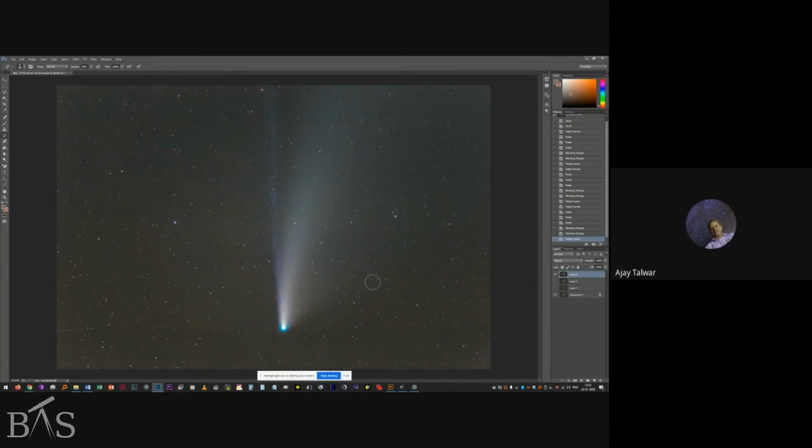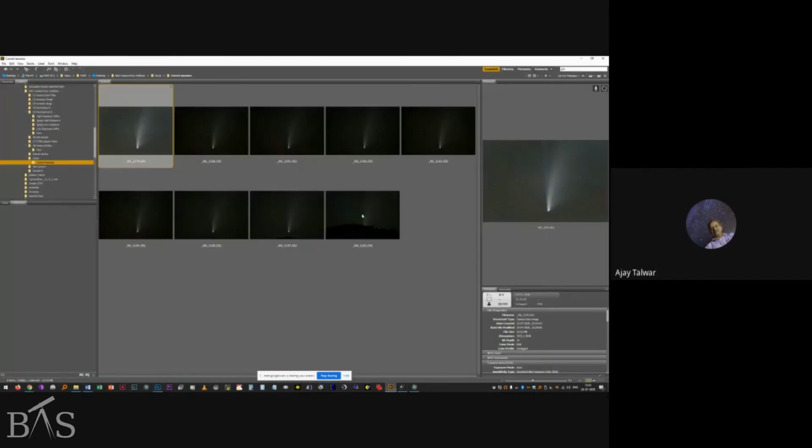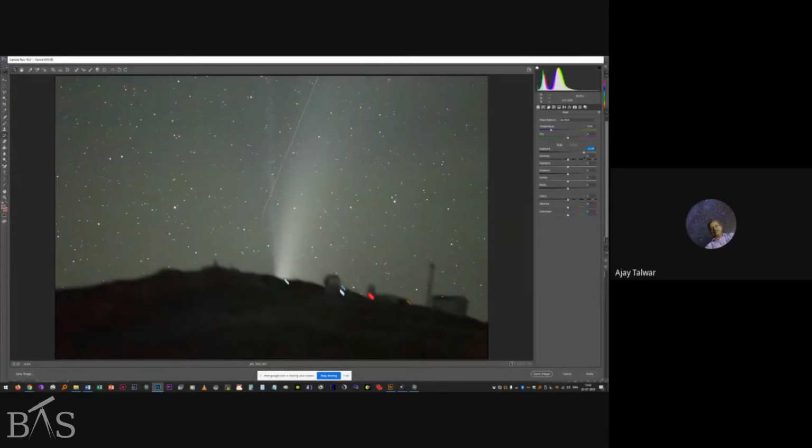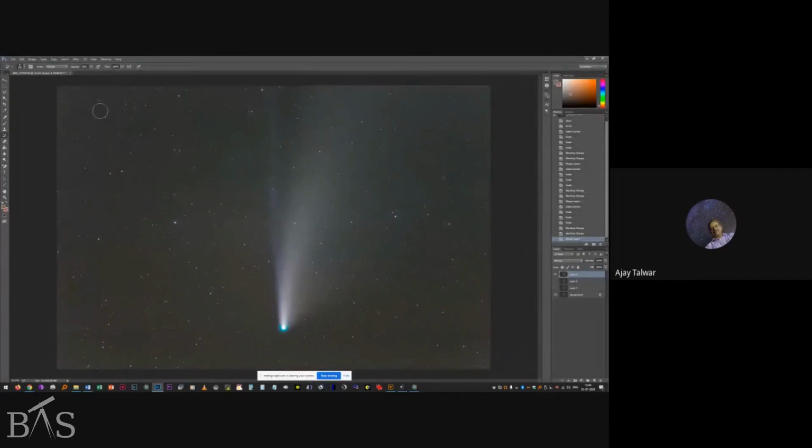So congratulations to Dorje, who has clicked this image over the Indian Astronomical Observatory. And over here, I would like to show this last image. If I increase the exposure, you can see that it has been clicked over the IAO. And since the image was being clicked using a tracker, the stars are pinpoint, but the Earth has moved. Any questions or comments on this particular image?